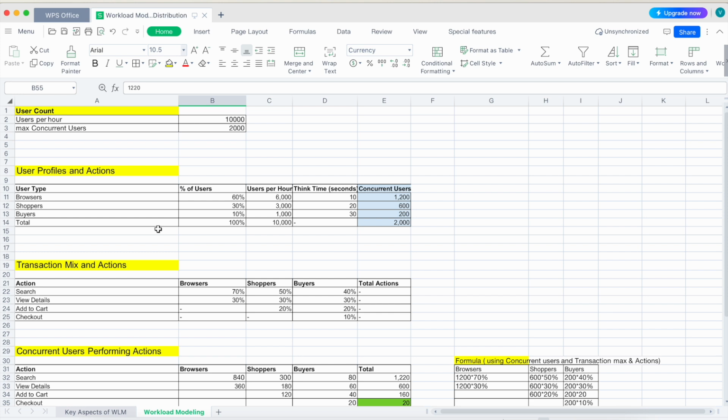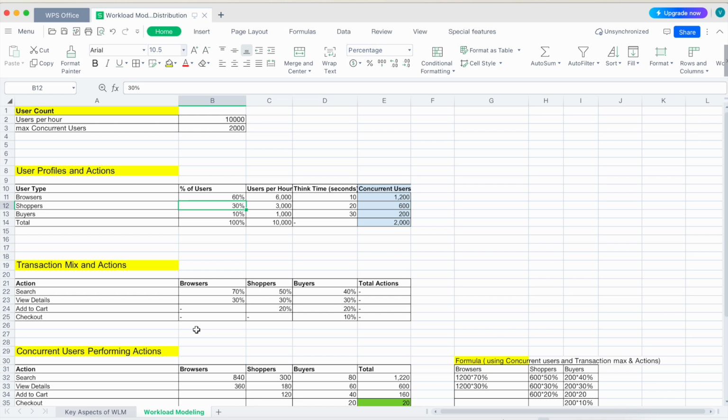This is how we perform workload modeling. Workload modeling is to create a simulation of the anticipated workload on the application under test. We will try to simulate the actual production workload here by doing this, and these user counts and percentages of users we need to get from the analytics team, so that we get to know about different types of users and the types of transactions they are performing. Based on that, we need to plan our workload, right? This is called workload modeling.